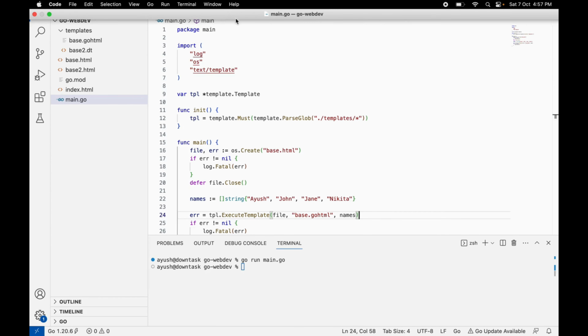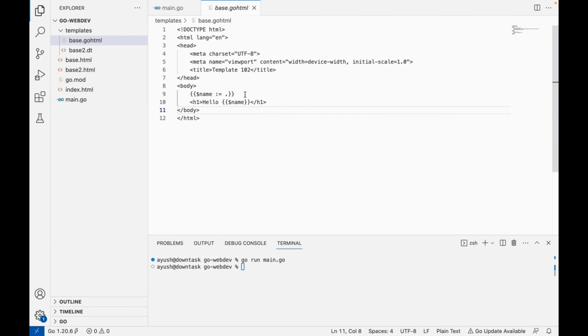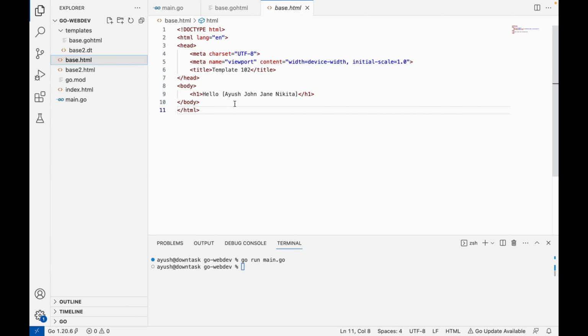So this slice is going to my template. Inside my base Go HTML, I'm getting the slice like this, and as you can see here, I am using the variable. So for now, let's just get rid of this, and I'm just going to use dot now. Let's just directly print the slice and see what happens. I am going to clear the console, and then I'll write go run main.go. So everything worked. Let's go to base HTML, and there you go. You can see that we have hello, and then the whole slice is printed like this. So whatever data comes in, we are just printing like that.